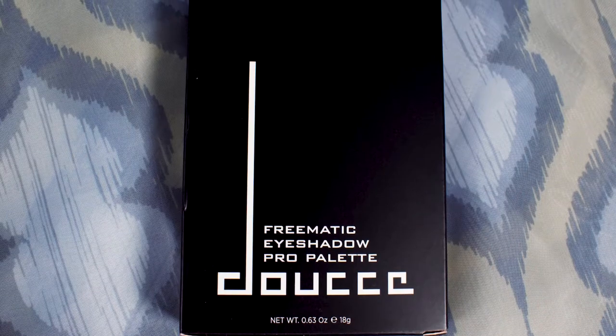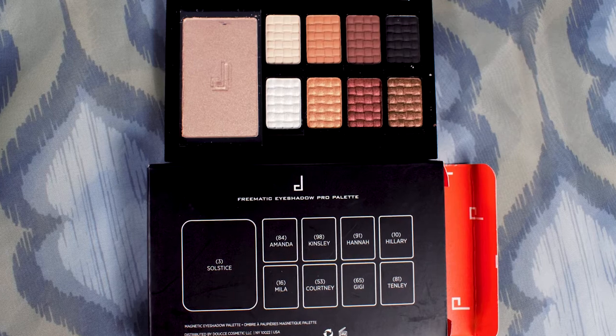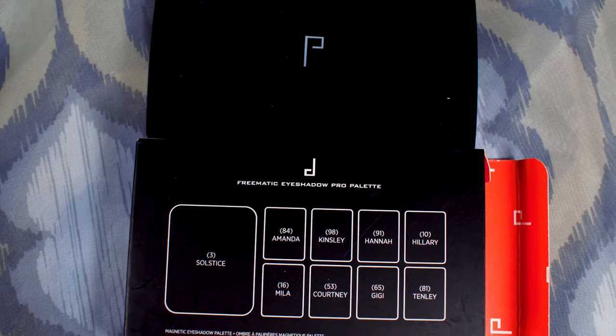The last thing she got in her bag is the Freematic Eyeshadow Pro from Doucet — I think that's the name of the company, you guys know I can't pronounce things. Pretty, really pretty actually. Nice little eight eyeshadows, and then you got a highlighter as well. I almost did this as an add-on because it was only $12, but I decided not to because I wasn't sure if I was going to like the shades. The nice thing about it is the shadows are actually magnetic — they pop out so you can replace them. That's a really cool idea. If I had known that I probably would have bought it, but hindsight — pretty. I like her bag.